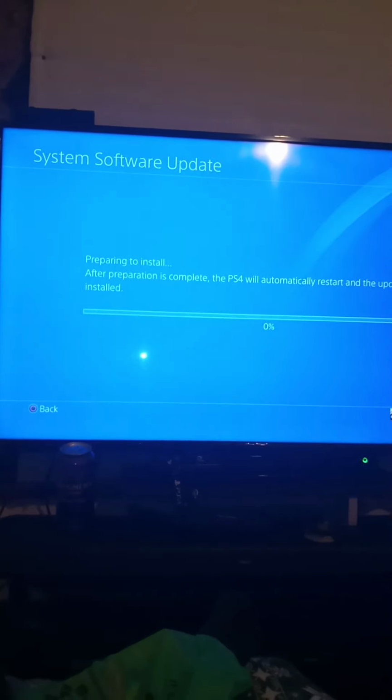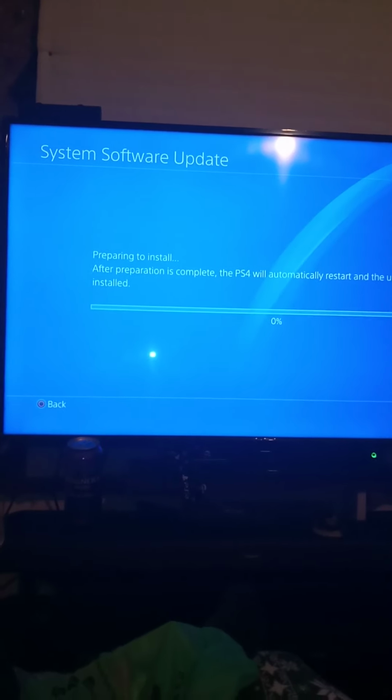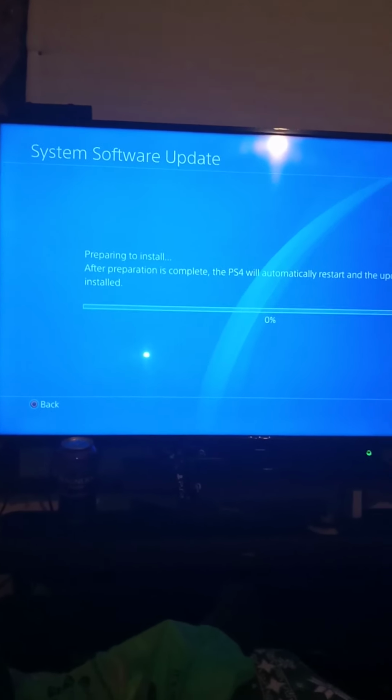It says preparing to install. And it will say at the end, update the file to be installed. System software update. They have these sort of updates now and then for the PlayStation 4. I don't know why they do, but there must be some reason why, unless the software needs to be fixed and improved. I don't know.